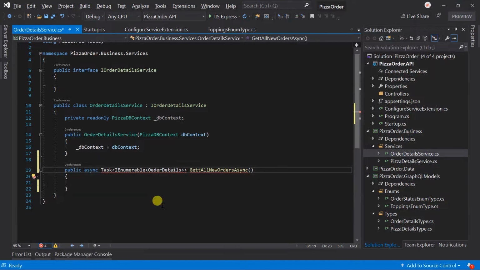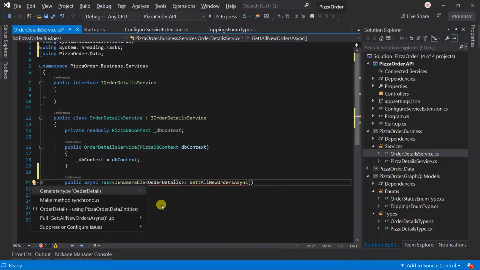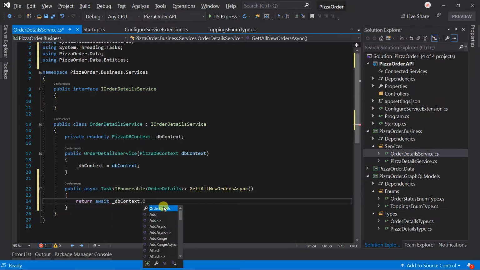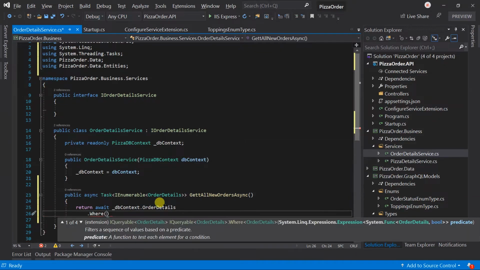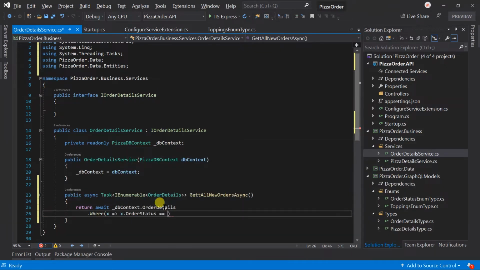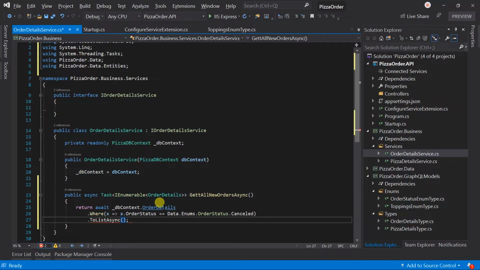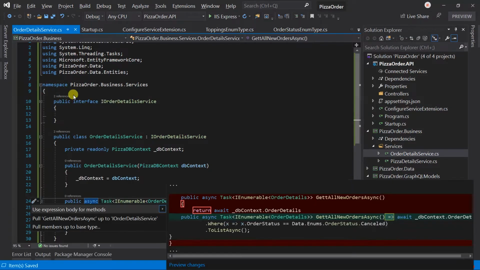Import all missing namespaces, and return the order details that have the order status equal to created as a list, and add this method into the interface.